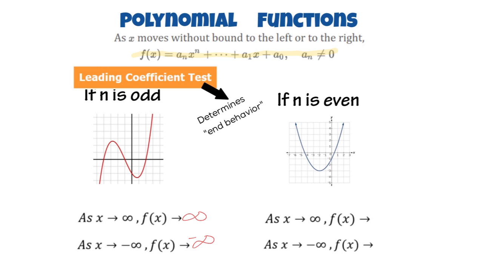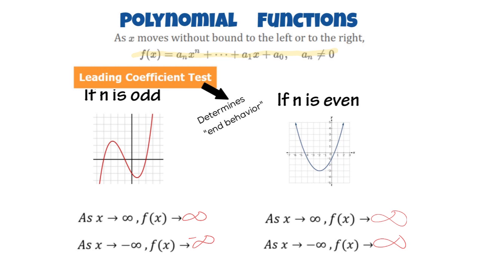If you have a degree that is an even number, it's squared. Well, here's your classic squared. It's going to start high, come down, and end high. If it was to the fourth, it would just go down and back up. Sixth, down and back up. It's always going to end high. So these graphs, as x approaches infinity, your y is also approaching infinity. As x approaches negative infinity, y is approaching infinity. That would change if your leading coefficient was negative, then it would reflect, and those would both be negative infinity.